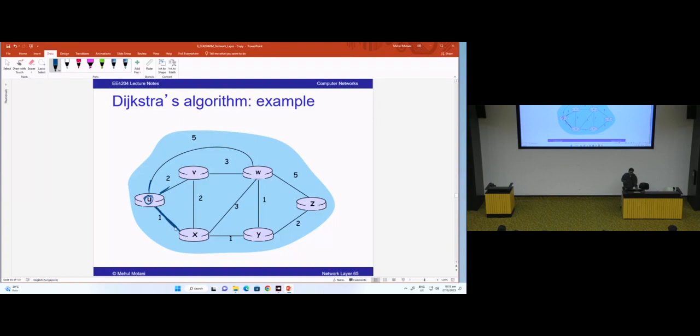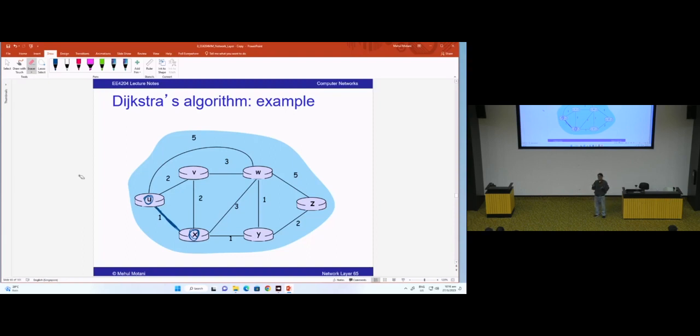So I'm going to add this edge to my active set, or I'm going to add node X now to my active set. Which means I can, for the moment, delete these two. Great. So now we just iterate.